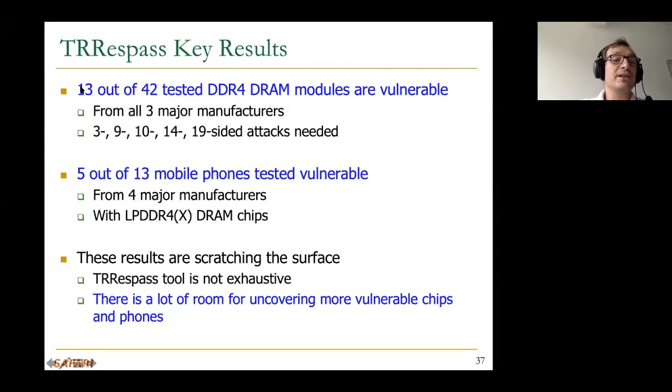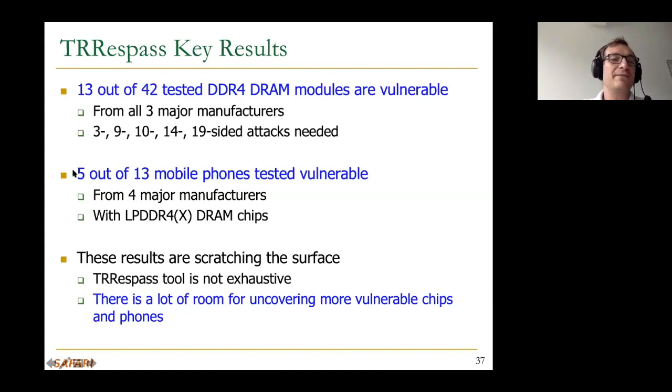And again, you can think that 13 is small, but this is a proof of concept. We didn't try to come up with the best TRRespass tool. It would probably take more months, clearly more than what we've devoted. We worked on this for about a year or so. I mean, we could have come up with a much better, stronger tool if we waited one more year. Maybe this number would be 42 out of 42. I'm not sure. But proof of concept is important to show that there's a problem and the problem is not solved.